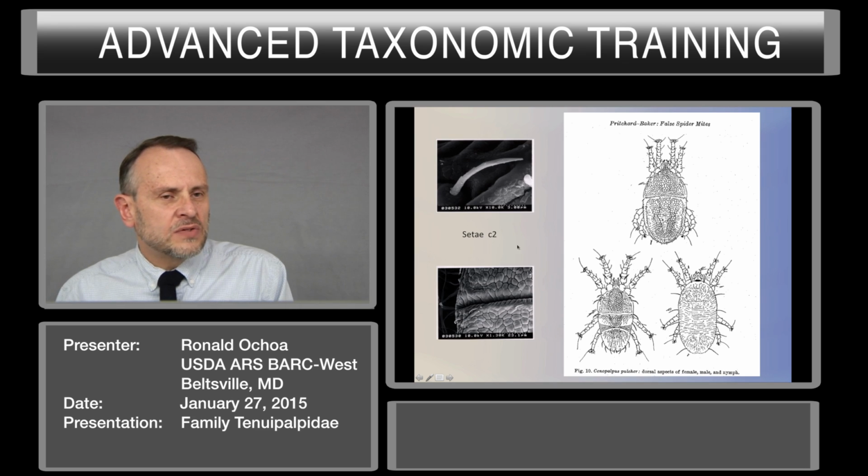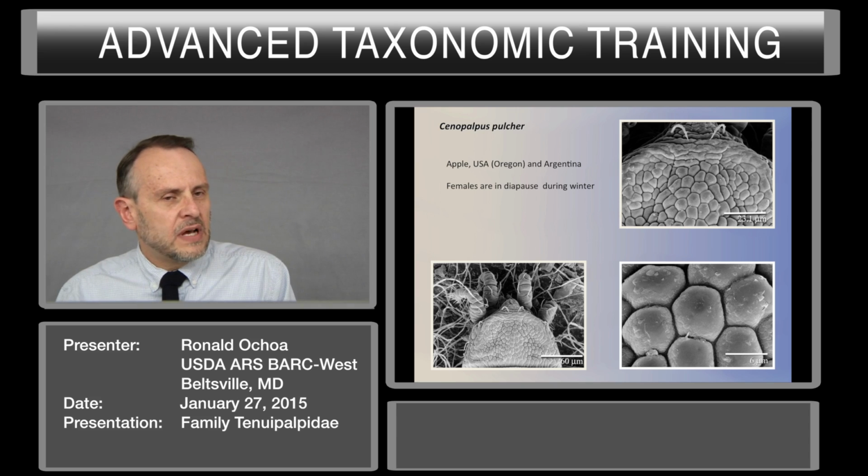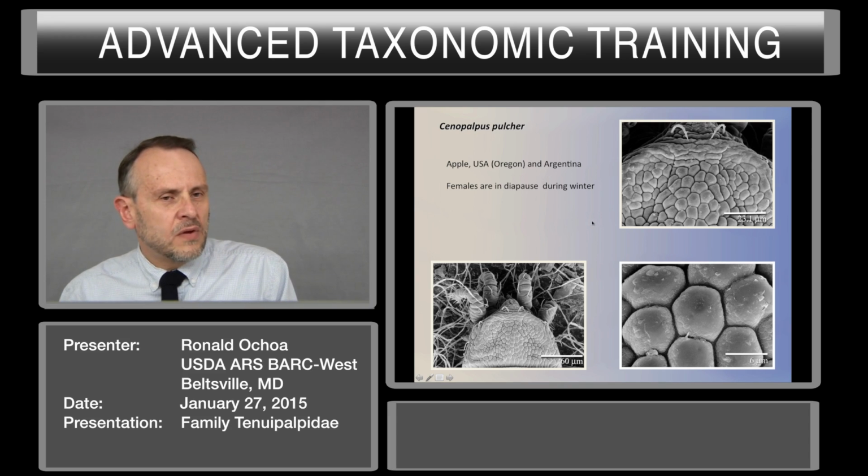Here you can see a close-up of the seta c2, and also you can see here the drawings of Xenopalpus pulcher. Xenopalpus pulcher is present already in the United States, only in the state of Oregon on apples, but it is also in Argentina, in the areas where they grow apples too. The females survive winter as a diapause stage.